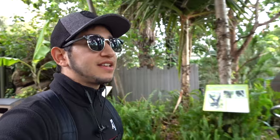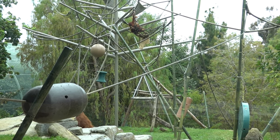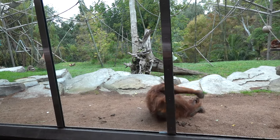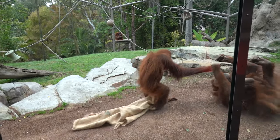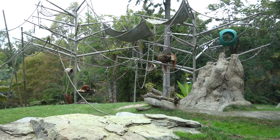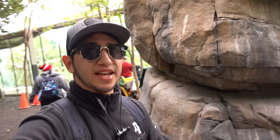I made it to the section with other primates — this is the orangutan trail. There are two of them right there. One is roaming all over the place; walking isn't efficient enough so it swings around. The other one is carrying its blanket or something. There are two more over there and a bigger one too, and everyone is taking pictures — I guess I'm one of them. I think we're already heading to the exit.